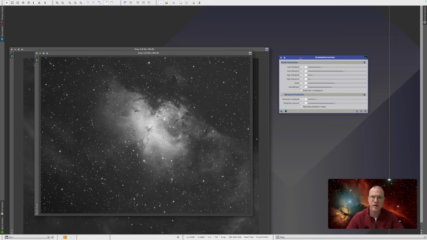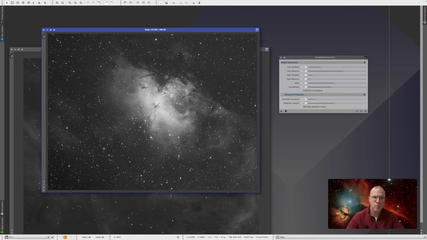But also to mention here, we're at the very, very start with this tool, and I think the more experience we get with it, the better it will be. PixInsight is also still working to change this a little bit. They will introduce some auto functions rather soon, which will make it even easier. So what do we see here? We definitely have a little bit of gradient. It's a little bit brighter here than it is here. On the other side, this is really smooth. So what does that mean when we apply it now to the gradient correction?